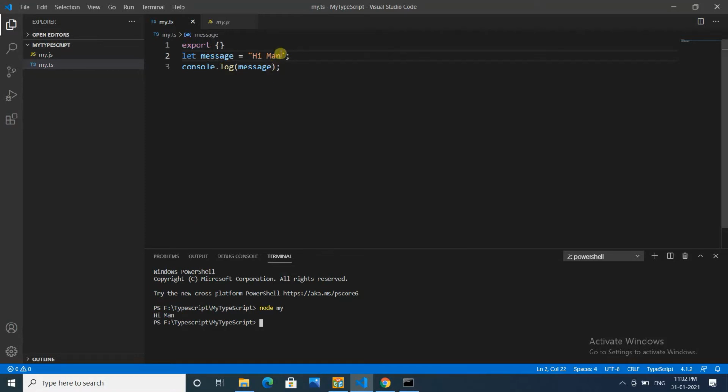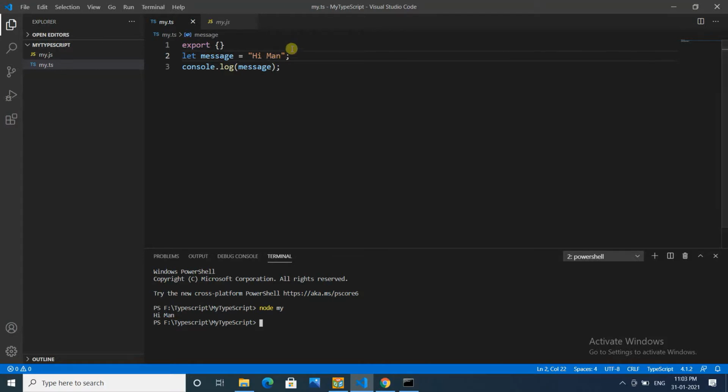That means whatever changes I did, without recompiling explicitly, the watch mode of this feature compiled it automatically, and when we execute we see the output.